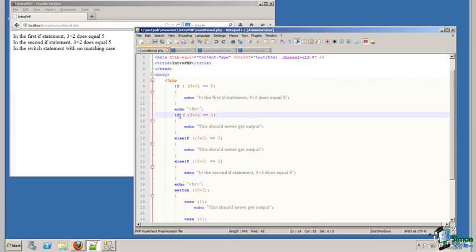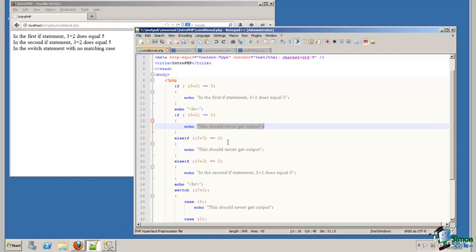Then I do a series of tests using an if-else-if construct where I ask the same question, only this time I ask, is 3 plus 2 equal to 1? Well, that should never be true, so we should never get this line of output. Same thing with 3 plus 2 equals 2. That's never true.